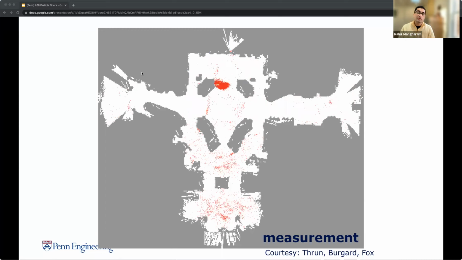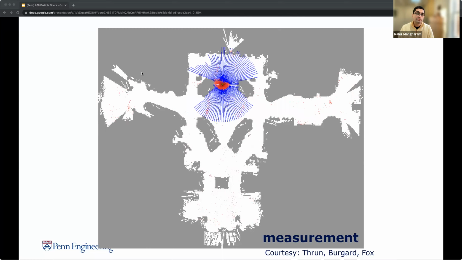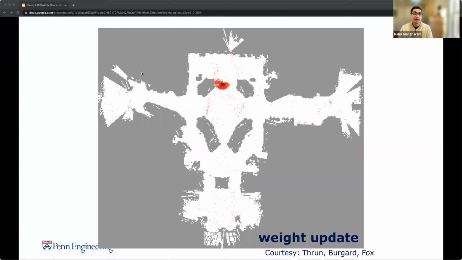So you can see from here that the motion update introduces some noise because there's some increased uncertainty, and therefore the particles are spread out. And this comes from the sampling procedure. And then again, you take a measurement and do a weight update. So you see the samples are a lot darker in the areas of higher probability where the robot is. And then you do resampling and the unlikely states die out and it starts to concentrate.